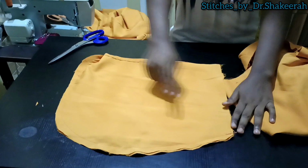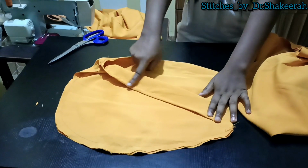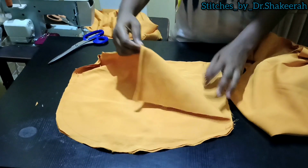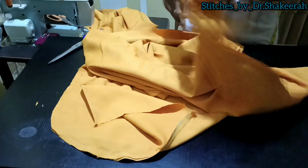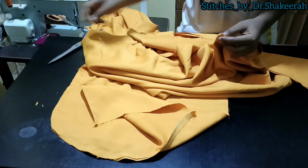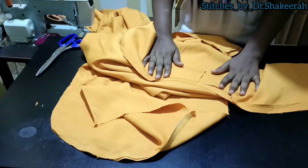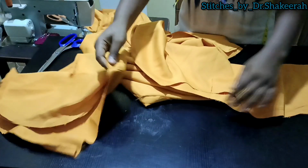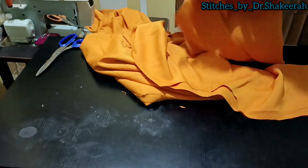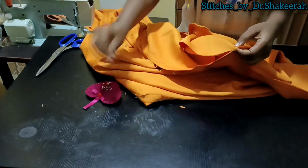This is our hoodie. I have joined this place all the way to the face, and also I already hemmed the face opening. Now we'll be joining this together with the main bodies. So I will start by determining the midpoint here on the neck. After then, this notched part, I'm going to be placing it on the center back on the hoodie, the right side facing the right side, and I'll start pinning from there.